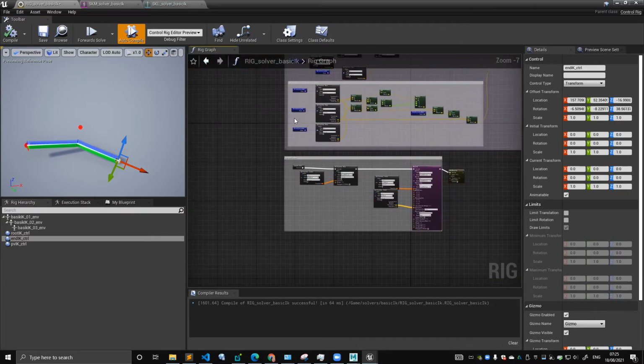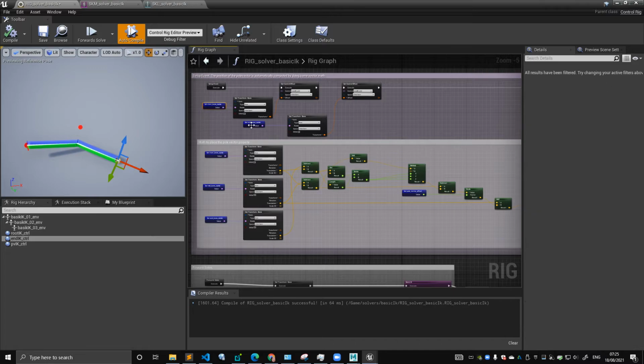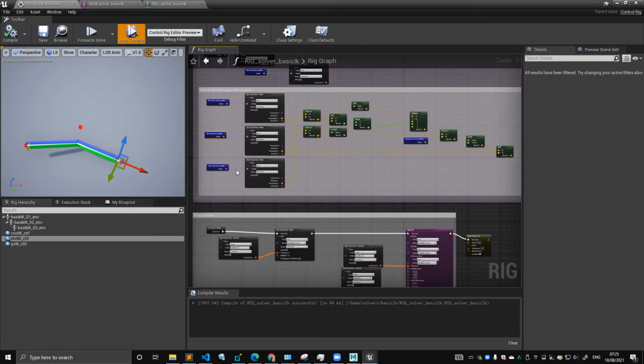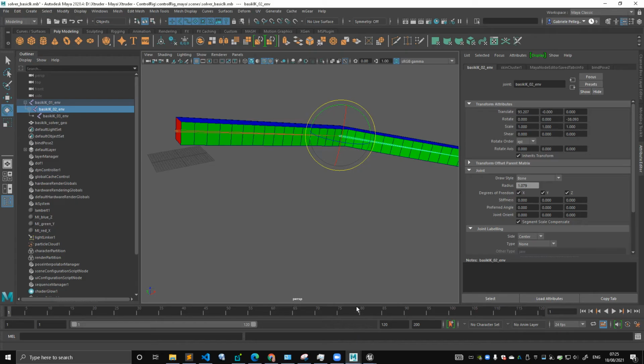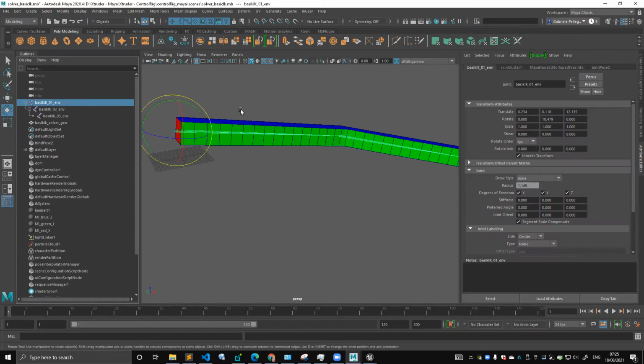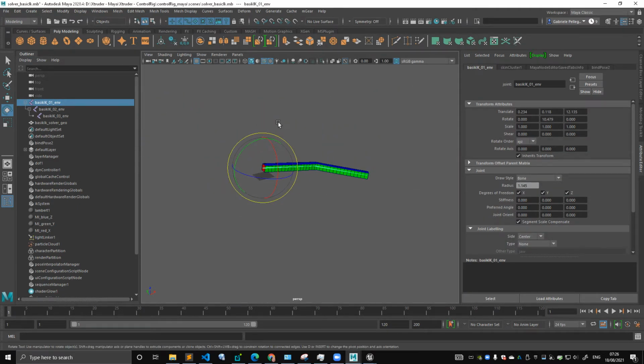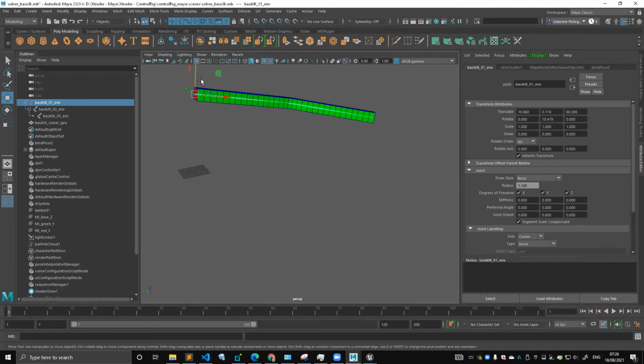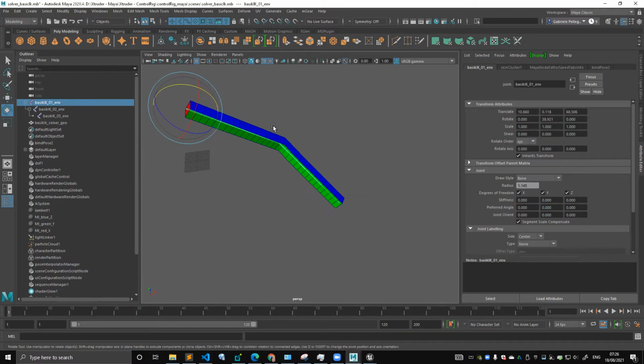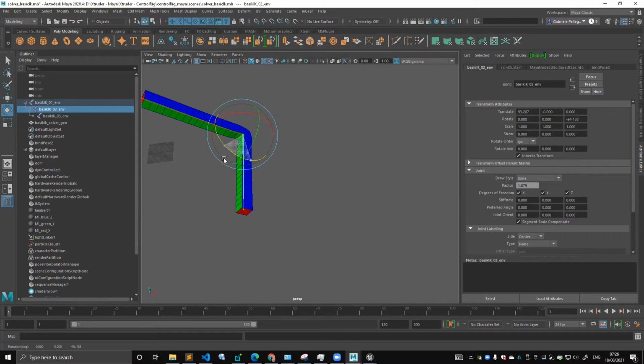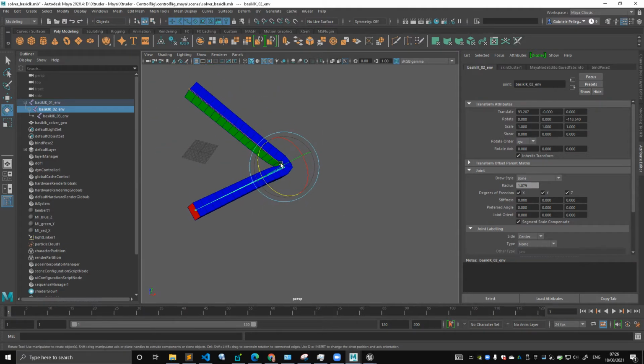I'm gonna try to do something to justify a bit more of this variable. So let me go into Maya where I have this thing open. Let me move this thing up, rotate it down, rotate this a bit more. Let's try if this works.